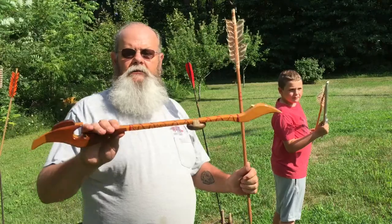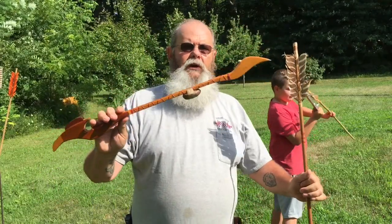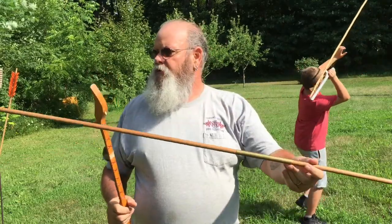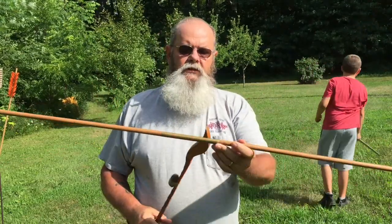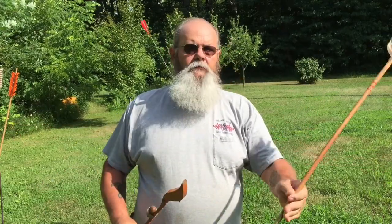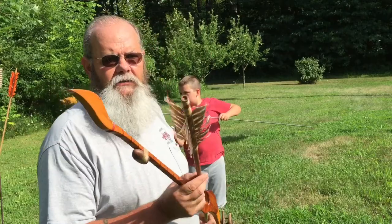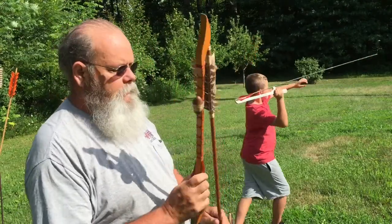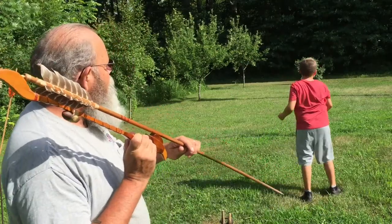So the Atlatl predates bow and arrow. It's got a little spur. You get different sized darts. These are takedown darts. Got a little piece of brass sleeve and then some dowel with a field point. It's got a hollowed out spot on the end, which hooks on your little spur. And that's how you throw it.